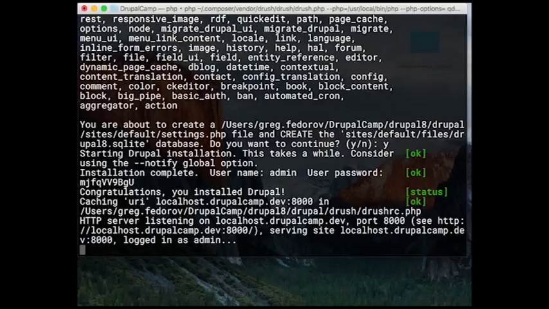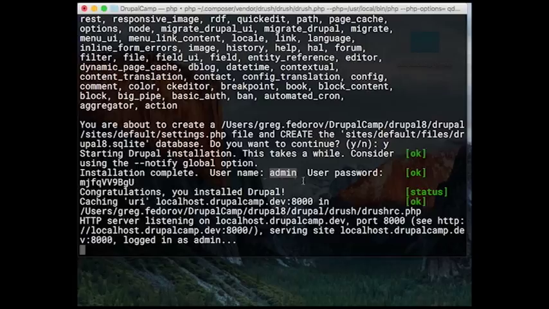Anybody tried that before? Drush qd? No? Yeah, this is actually a very little known Drush command, but it's immensely useful, because all you have to do is open a terminal and type drush qd. All that does is spin up a local Drupal instance of the latest version if you don't specify a core, so it will be Drupal 8. And it will use SQLite as its database, so you avoid the whole setting up a MySQL server. It'll just use a file database, SQLite 3, and then it will use PHP's built-in web server to actually run it for you, which is immensely helpful.